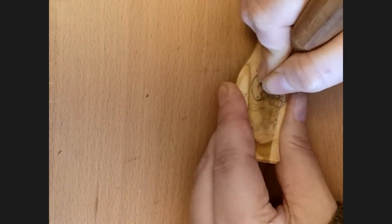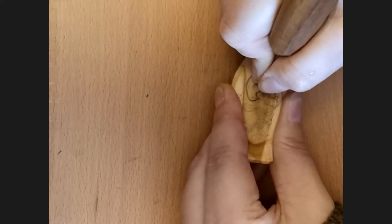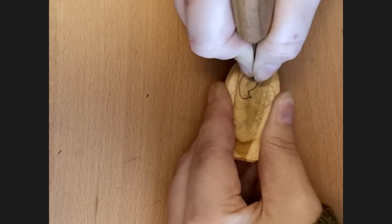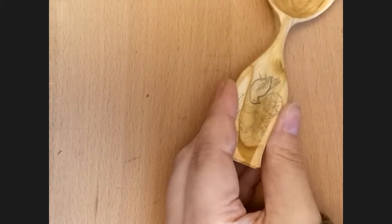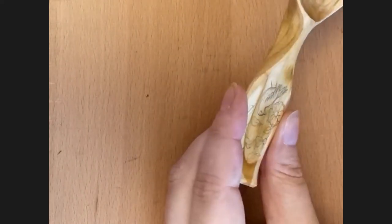Once I get to a longer section it can be all one curve — one knife cut, similar to this section, all as one singular pull with the blade. It takes a fair amount of practice to do tight curves because you have to make sure you're putting the knife back in where you lifted it out. You have to make sure you're joining your dots, otherwise you end up with a gappy line. That just comes with practice.